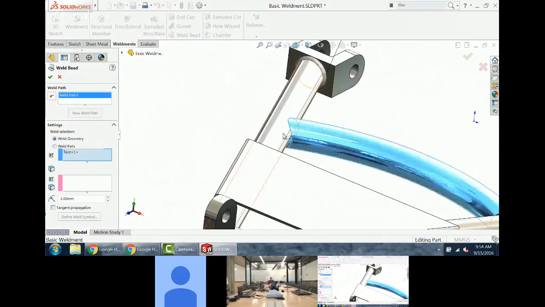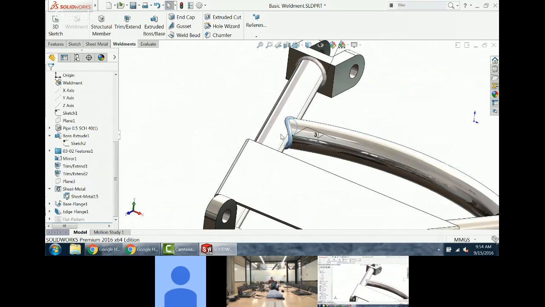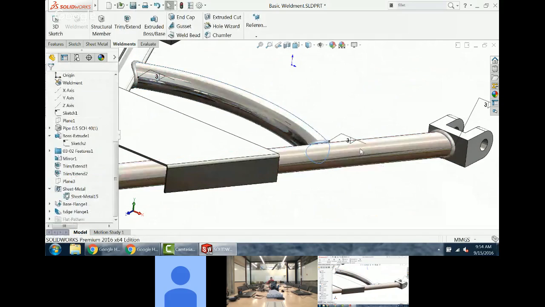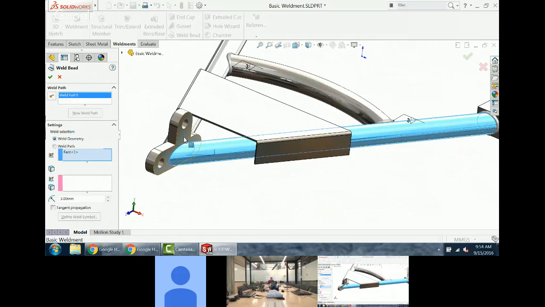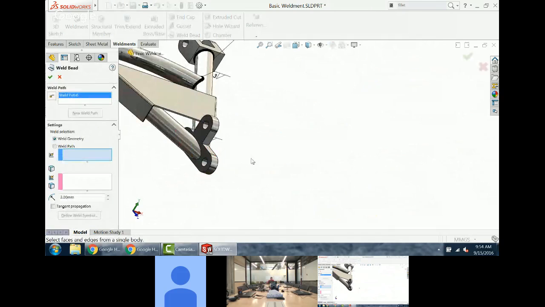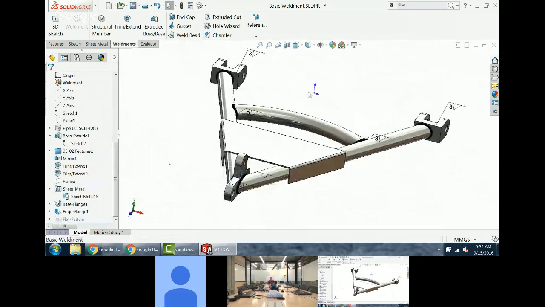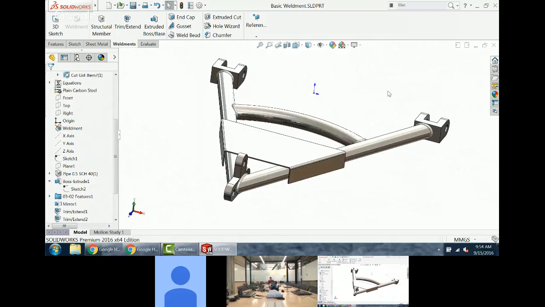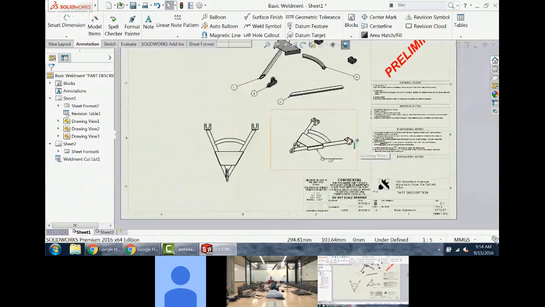All right, so on the weld beads, how these work is I select the 2 separate items that I want. Say okay. If you hit your enter key, it takes you into the last tool you were in. I'm just hitting enter here. I've got all of those in the part at this point. So I'll save that change. Use my control tab. Switch windows.